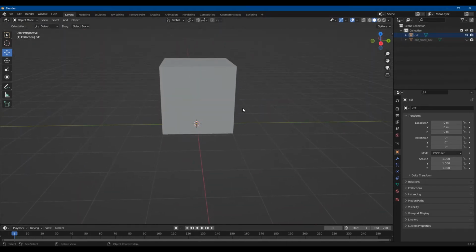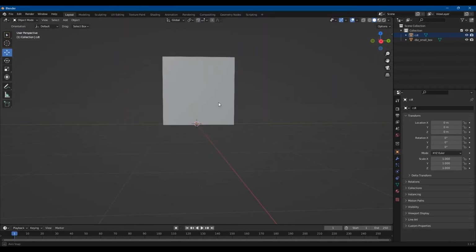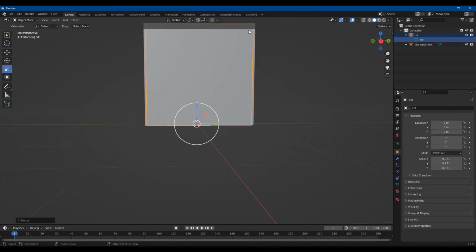Alright, now just like I said, I would suggest scaling the CDT box slightly smaller. But there's a modeling issue, which hopefully you would know this real quick. I made a mistake by not moving the origin point to the center of the block so that it would scale all the way correctly around it, because if you notice when I zoom in, you'll see that this is being scaled from the bottom down.